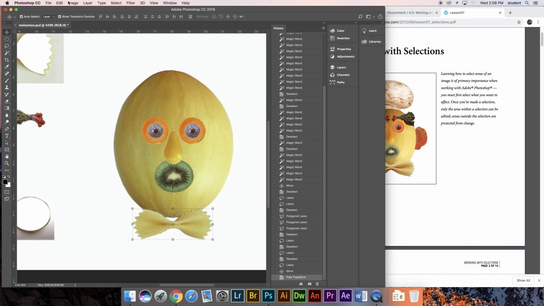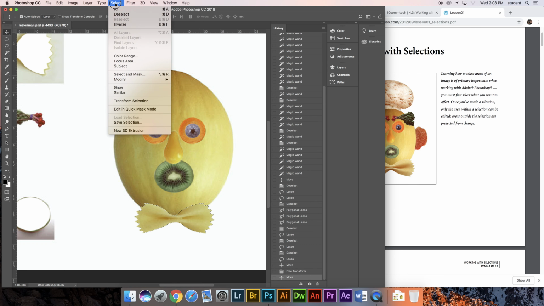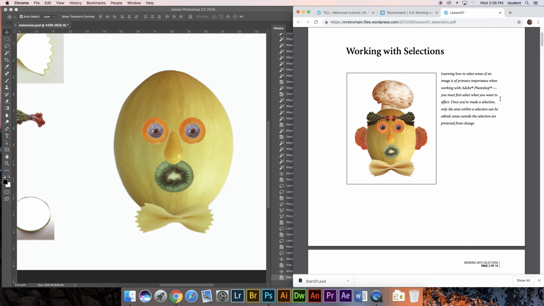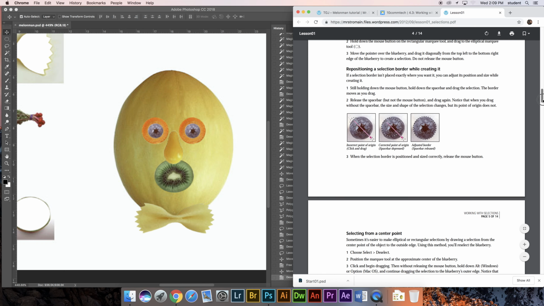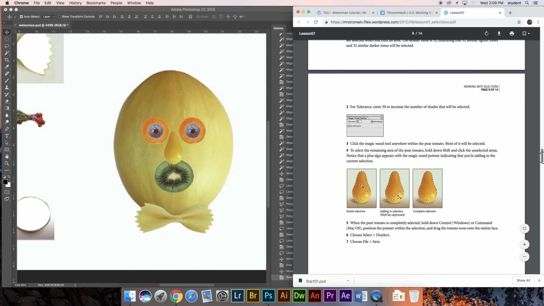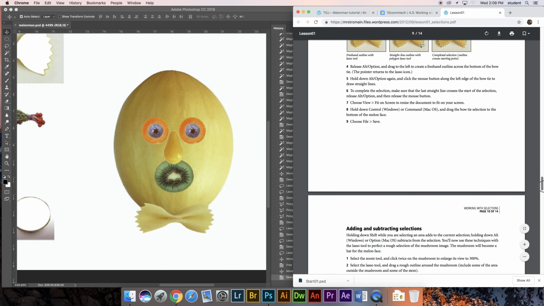When I'm happy with that, I just click this little check mark here that applies that transformation. I'm going to turn this off because I don't like it, and then I'm going to reposition it so I'm not showing that bottom curve. Once I'm done with that, select, deselect, and I'm done. Moving on. Let me go down over here and bring this guy back to where we should be, which is here.